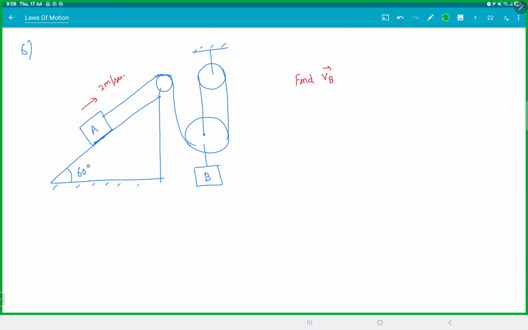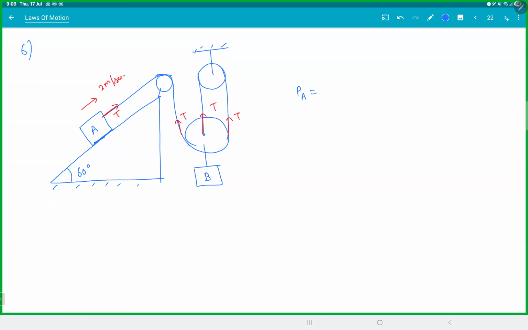Now, when you write the tensions here, look at this. This is the tension T, same string. This is tension T, same string, and this is tension T. What is the angle between these two? 0, right? That 60 degrees is useless. It is a trap. That 60 degrees is nothing. I just gave it so that you'll get confused.